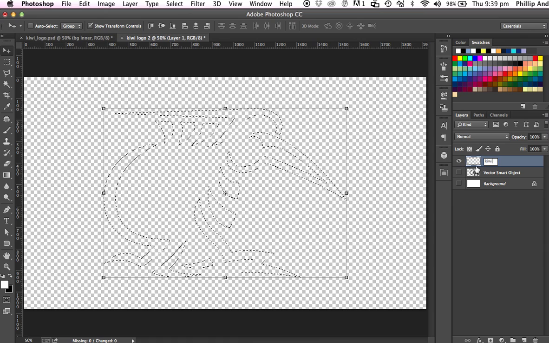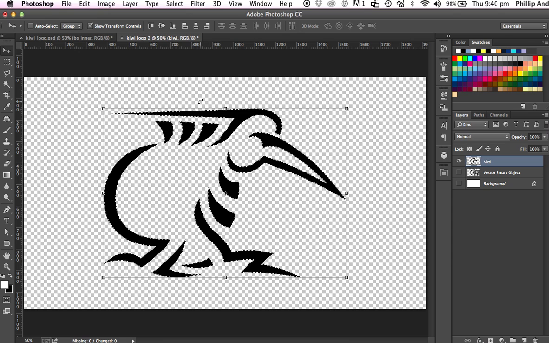Okay. And with this Kiwi, what I want to do now is fill it with black. So Option Delete or Alt Delete fills it with the foreground color, but if you hold the Command key on a Mac anyway and then go Delete, so Command Delete, provided I'm on the right layer, that will fill it with that color. And I can just deselect it now, so I'm just going to go Command D. Okay, and to get rid of this little box, I'm just going to click down here in the grey.